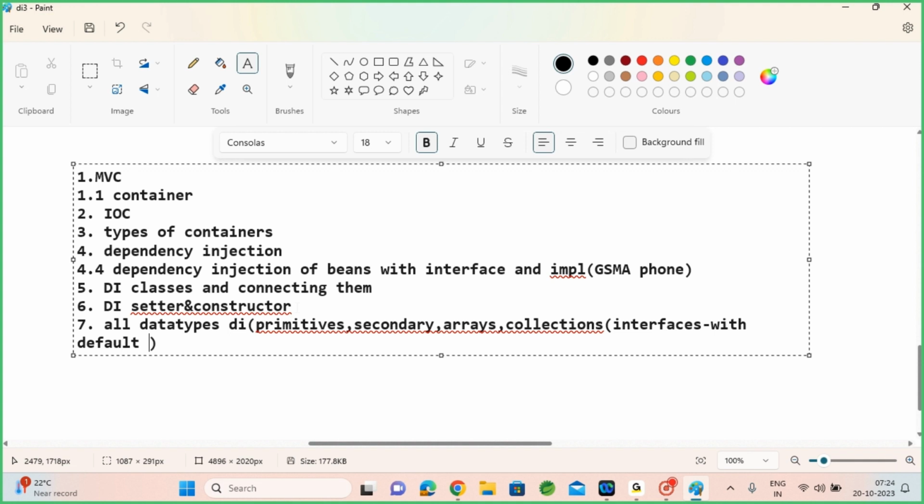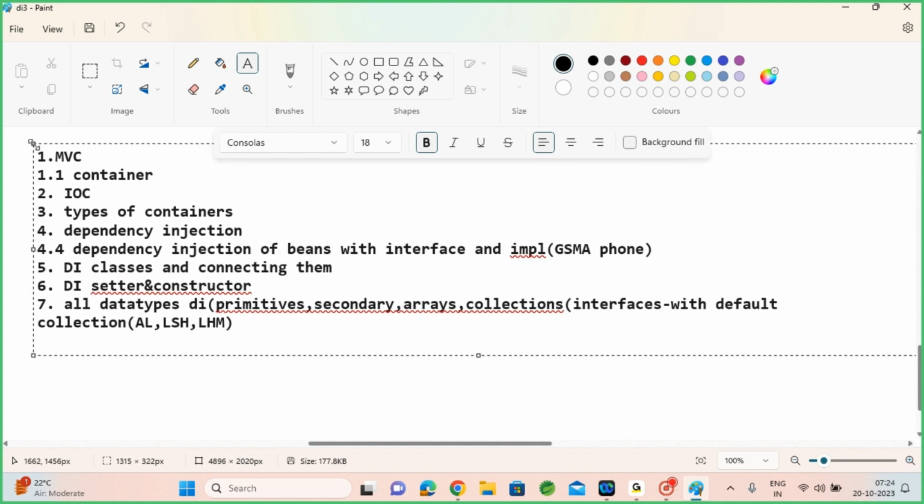What are the default collections that get created? Yes, ArrayList for list, LinkedHashSet for set, and LinkedHashMap for map. And when we want to customize, we saw it with custom collections.